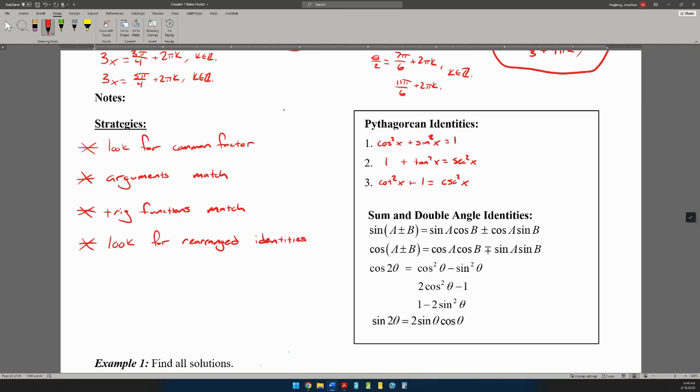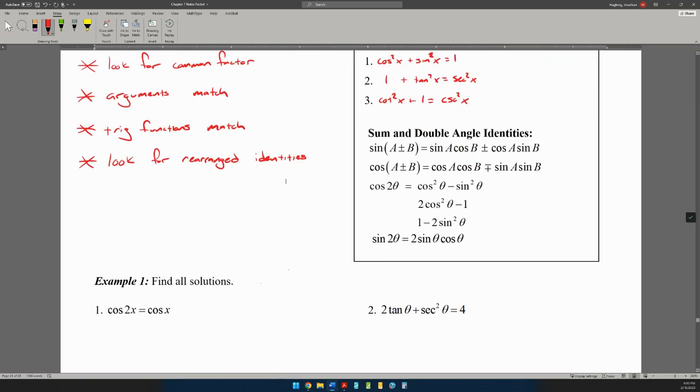So we're talking about these Pythagorean identities. For example, cosine squared is equal to 1 minus the sine squared, or sine squared is equal to 1 minus the cosine squared, right? We can move around some of these terms and get equivalent expressions. While they might not look exactly like this, they might be a form of them. All right, so let's try a few examples.